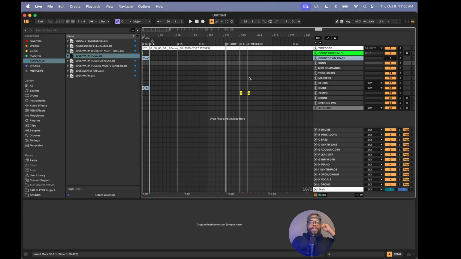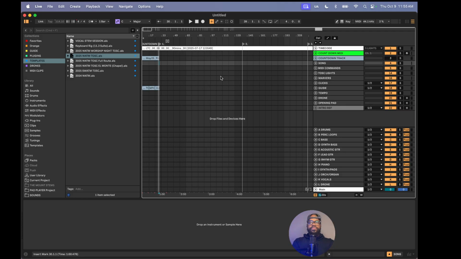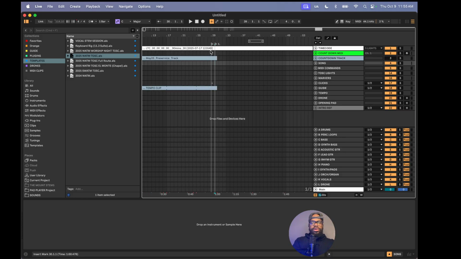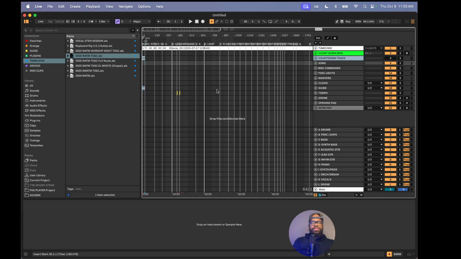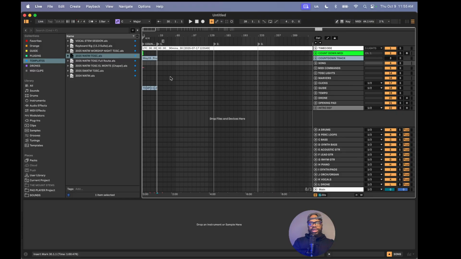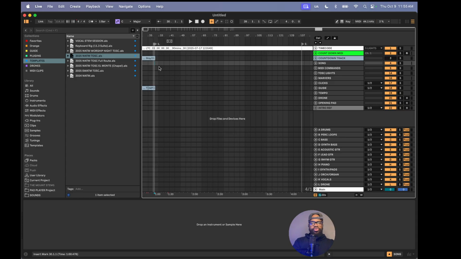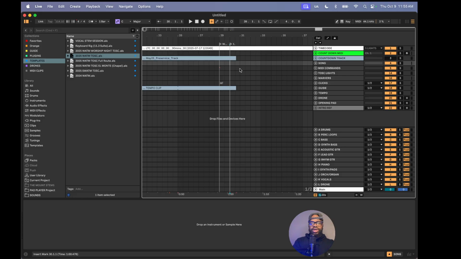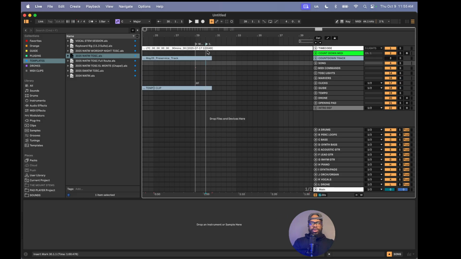Okay, so this is just a template for larger worship sets with multiple songs. I have a bunch of MIDI assignments, time code, and some routings and all of that stuff pre-saved, so that saves me a lot of time, so I don't have to start from zero every week when I build these. And so I'll share this with you.